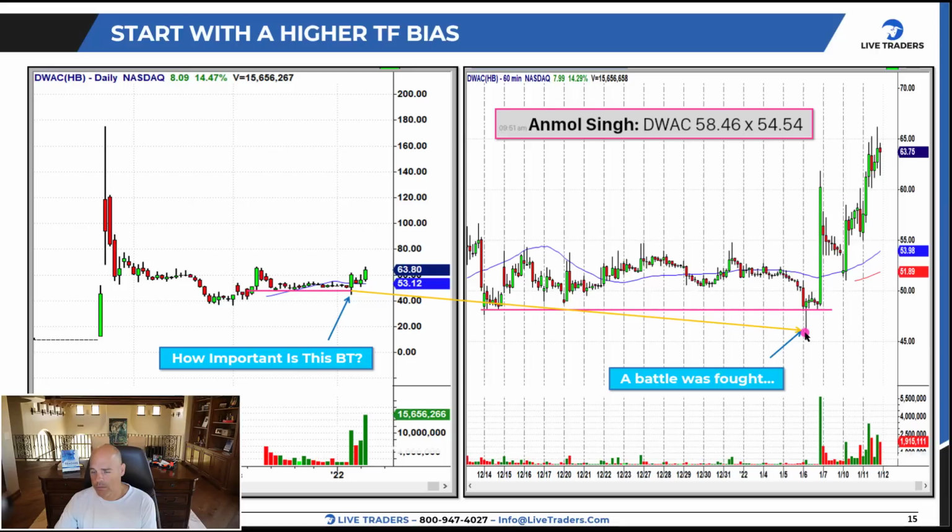Okay, a battle was fought. Buyers won. And they didn't stop. They kept on going. Pulls back. Now again, I understand this is a sloppy chart. I'm not trying to tell you to go out and just rush to trade it. But you're understanding the concept. And the concept is a battle was fought in an area that buyers had previously stepped up. And when tested one more time, they stepped up again and passed the test. That's the key here. Okay?